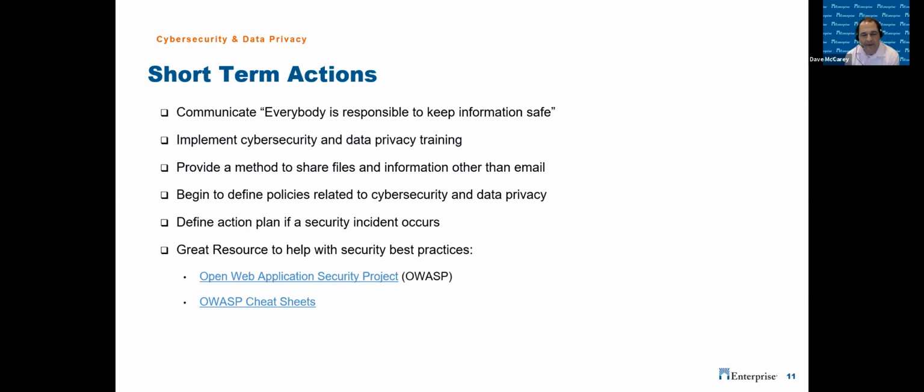Often, many of these firms that provide this type of service with short training courses will also do simulated attacks to help prove whether people are learning this topic or not. A perfect example is that at the last 2 firms I've worked, they've done simulated phishing attacks where emails are randomly sent to people in the organization and it's determined whether somebody clicked on a link. How many people clicked on a link? Was it 80% of your firm or was it 1%? To understand how big the problem is.